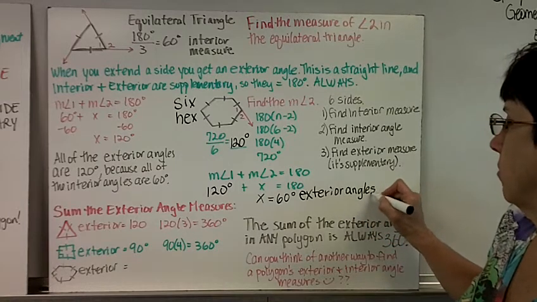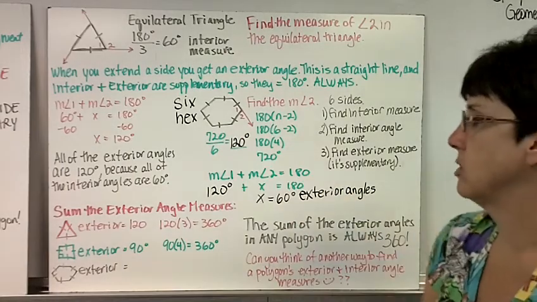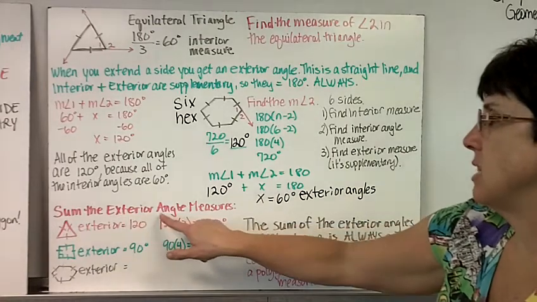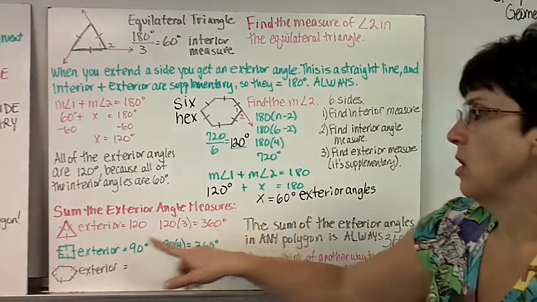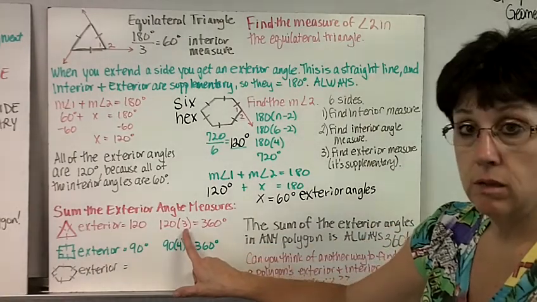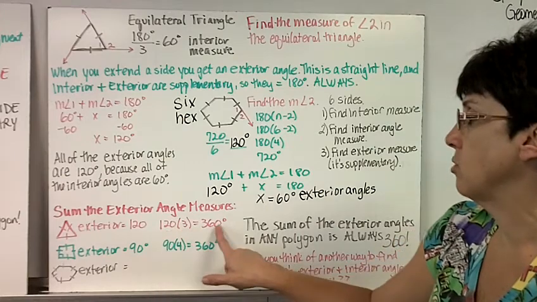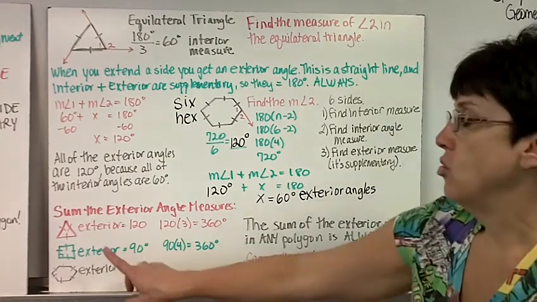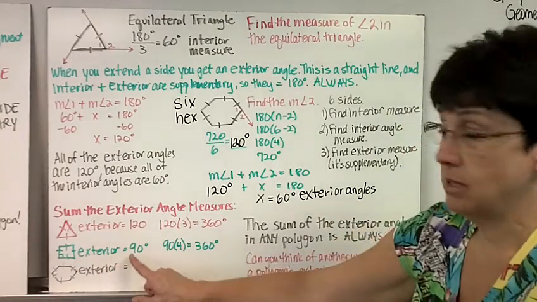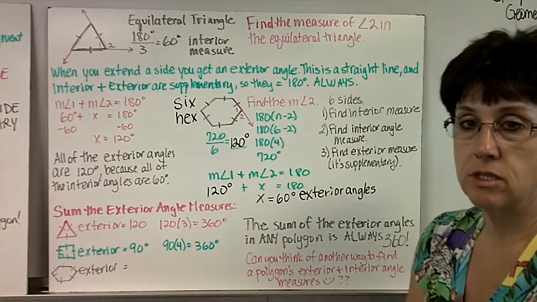Okay. 60 degrees is the exterior angles because we said right here the interior was 120. I'd like you to do something that's kind of interesting now. Let's sum the exterior angle measures. Well, in the triangle we said it was 120 degrees, and there's 3 exterior angles because there's 3 sides on a triangle. 120 times 3, 360. You know, in a square the interior is 90, so the exterior is also 90 because that makes 180. 90 times 4 is 360 degrees.